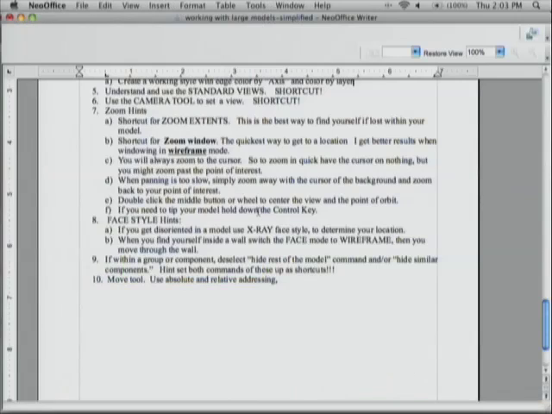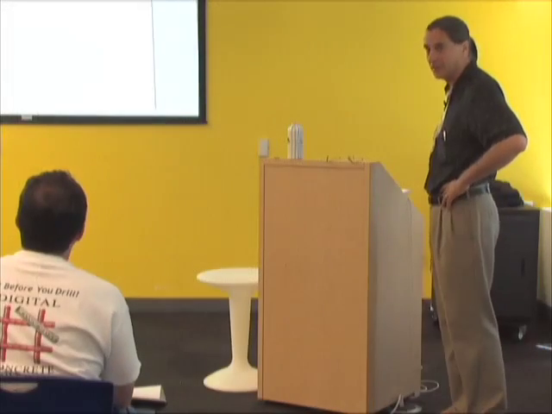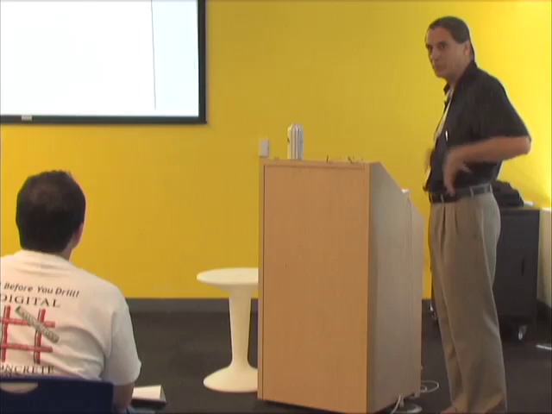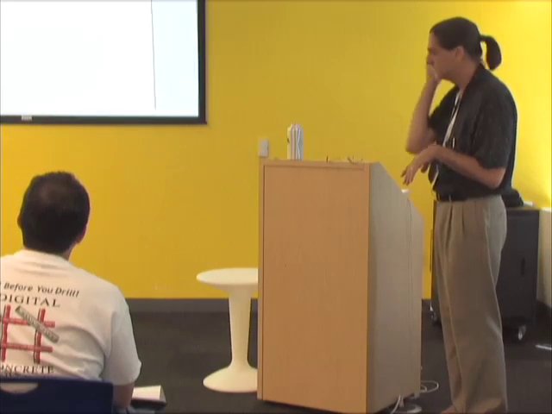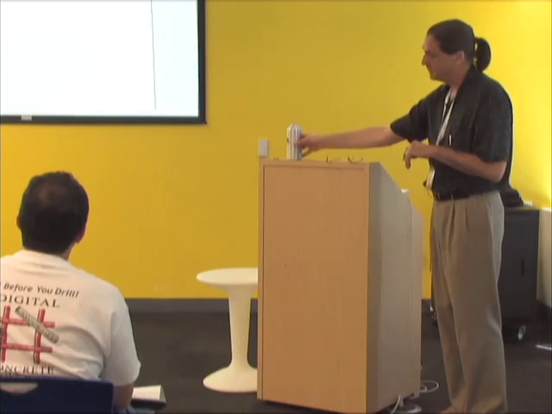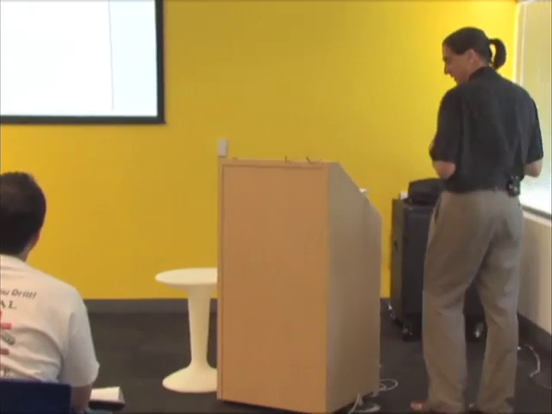I try to write up these tips and hints, the stuff that I thought was important. There's a ton more. If anybody's interested in this absolute relative addressing, I can show you, but it's a little esoteric. Just like AutoCAD, you can move things or you can draw a line to a certain point in space. So I'm about done at this point, but do people have questions?